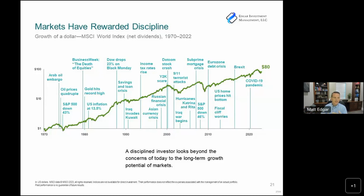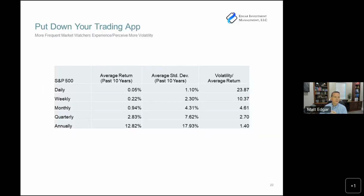So not getting caught up in the Asian currency crisis of the late 90s and realizing, hey, you know what, the market's going to process it and we're going to be moving on. And no doubt we'll be on to the next crisis, but markets are just going to continue to move on as well. And then we did a little bit of research here in the office, wanted to frame things a little bit differently, maybe more from a behavioral standpoint. So we took, and I say we, Patrick Klein, who's in our office, he took the last 10 years of the S&P 500.